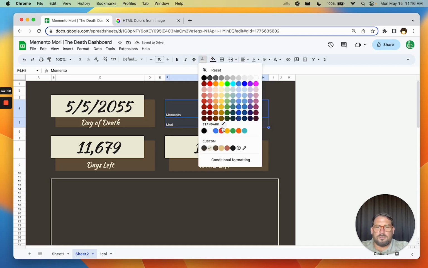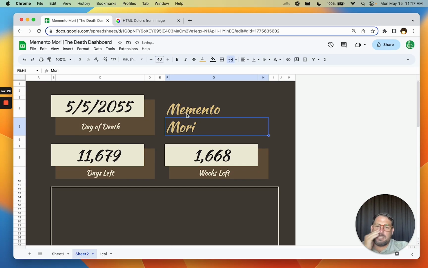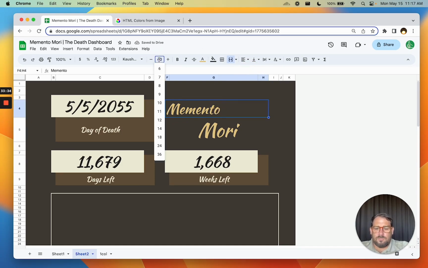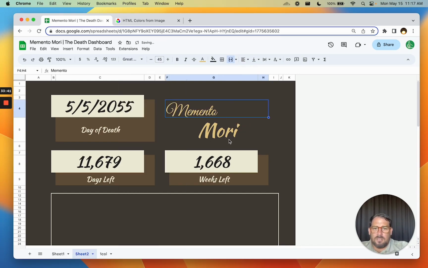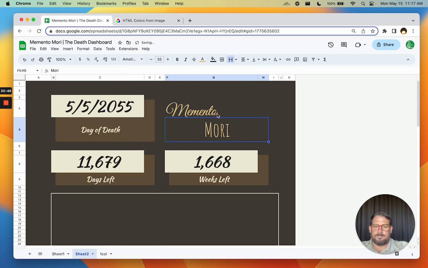We're going to do this yellow. Use caution script. We're going to go back to what we had before. But we can use these differently, right? We can say this one, 55. We're going to do it in the center. And this one, we can do 45, a little bit less. Maybe use 2 different fonts here. Might look interesting.